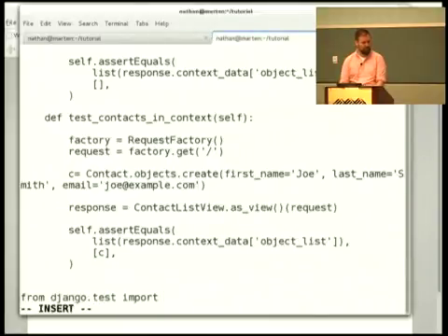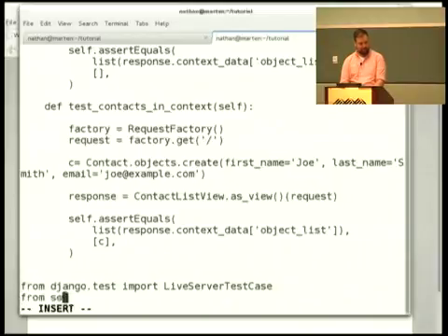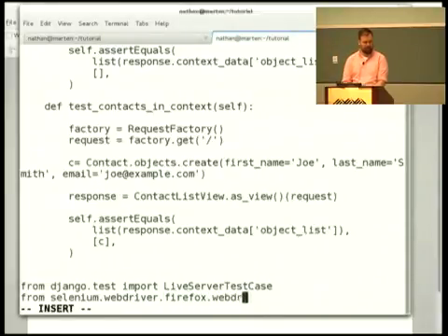So I'm going to import the LiveServerTestCase, and from selenium.webdriver.firefox.webdriver, import WebDriver. You can imagine what this import would look like if you were doing Chrome.